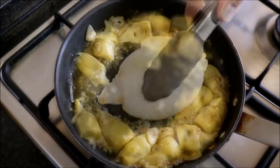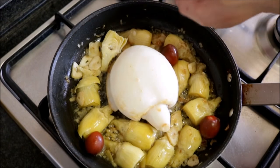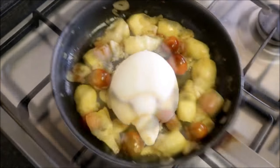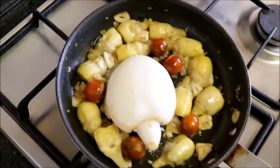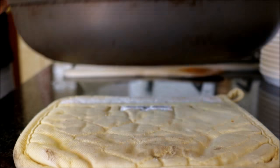Let's go ahead and add the cuttlefish back into the pan, toss a couple of cherry tomatoes in there, and lower the heat to low. It's been about four minutes since we added the cuttlefish back into the pan and it should be heated through, so let's go ahead and remove our pan from the heat and start plating our dish.